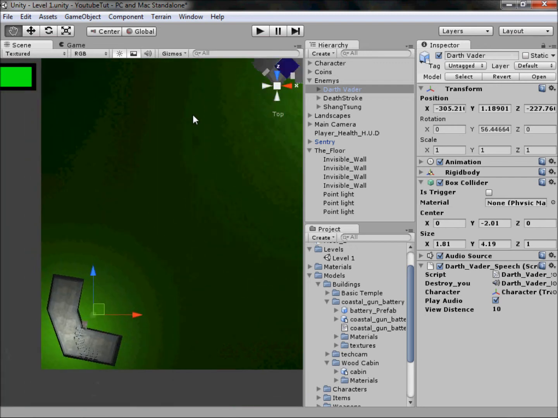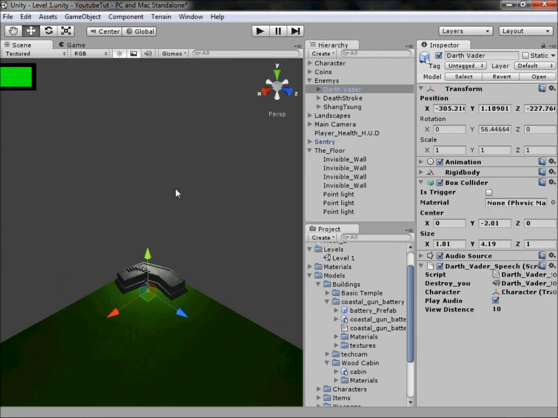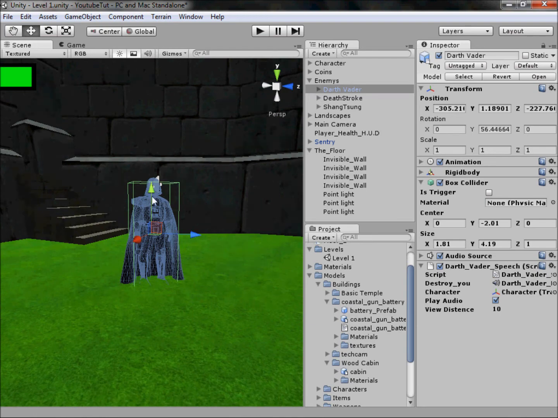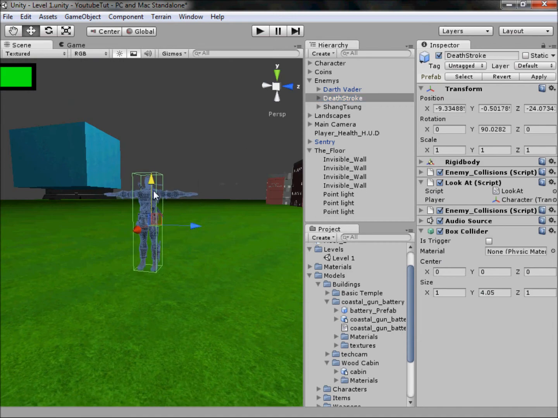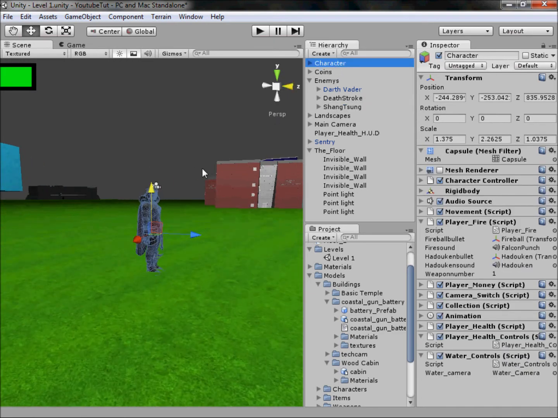There. And since I think he's got a rigid body with gravity, if he's off the floor he will still hit it. I don't believe he is. Well, he's going through the floor. If we left it like that, he would fall through the floor, so what we're going to do is just lift him up. What's Deathstroke like? Through the floor. Shang Tsung. Through the floor. Shao Kahn. Through the floor. If we leave a rigid body partly through the floor, it'll just fall through the floor and not come back. So we'll keep him there.